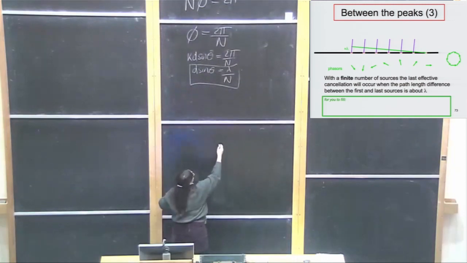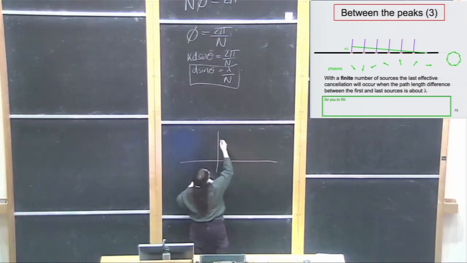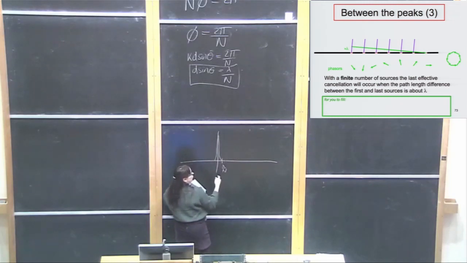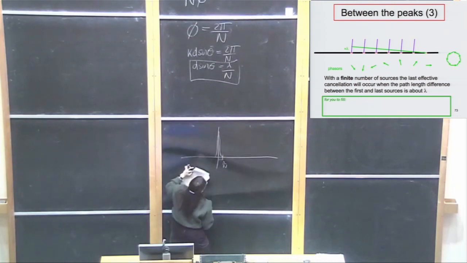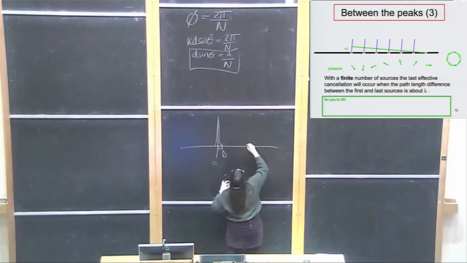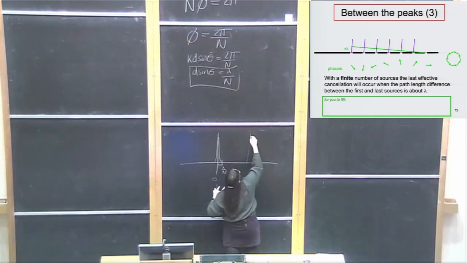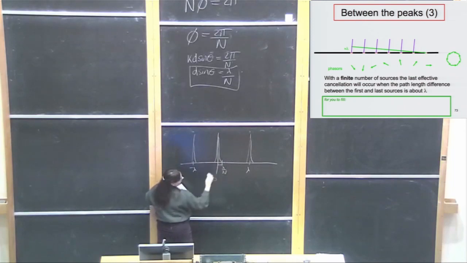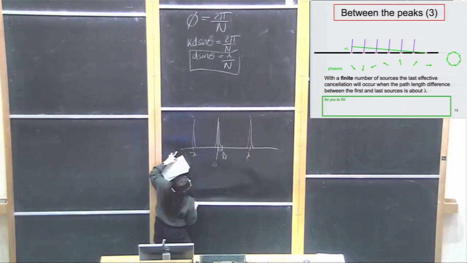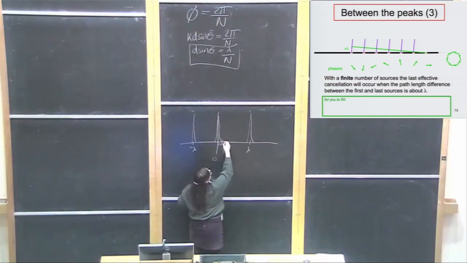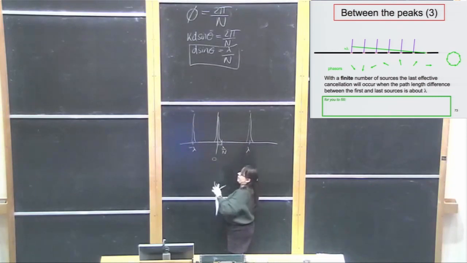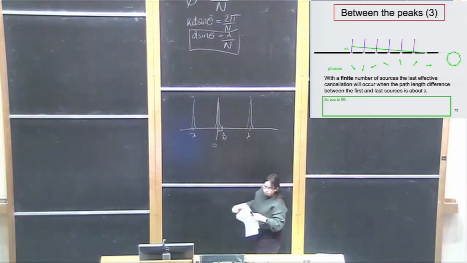So let's just draw it again, because I'm going to need this in a minute as well. I've got some very narrow peak. The larger n you have, the smaller this angular width, lambda over n, is. Each of my peaks is separated by some integer number of lambda, and goes on to 2 lambda, minus 2 lambda, etc. The width of the peaks is lambda by n, and if n is big enough, then essentially you see nothing in between, because you have some sort of destructive interference everywhere after this.